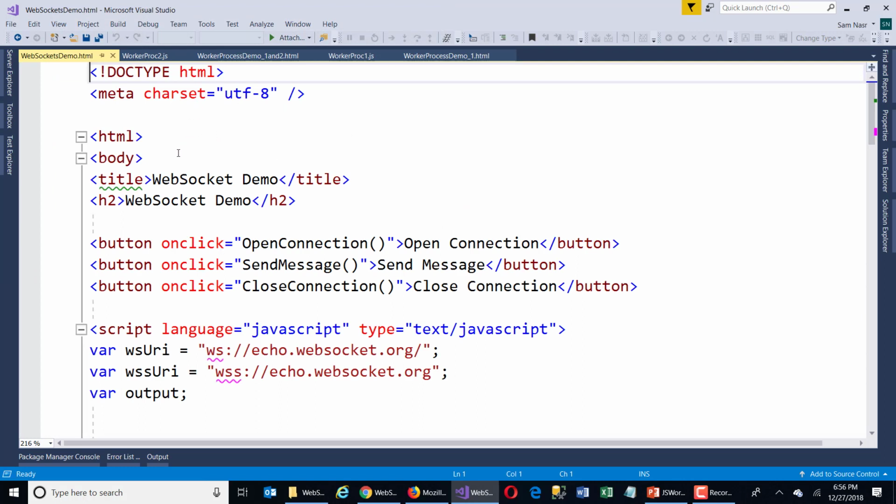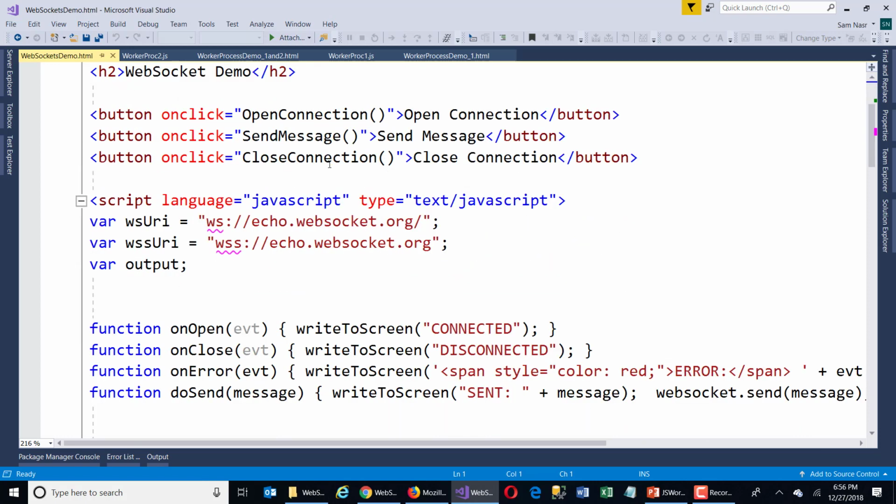So what we have is just a simple HTML document, and we have three buttons on here: open connection, send message, and close connection.